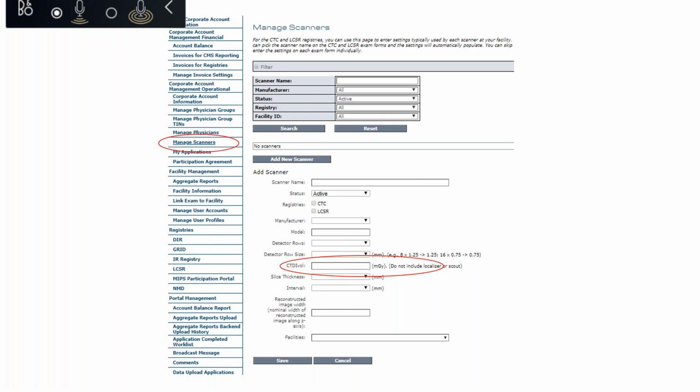Just to clarify, that is one of the functions of the registry, but the main purpose is for quality improvement. So that's why we ask participants to submit all of their lung cancer screens, not just those that they intend to get reimbursement for. Okay, and I caught on to that. The whole thing is just for improved patient care. I definitely caught on to that. Thank you, though, for clarifying. Sure. No problem.